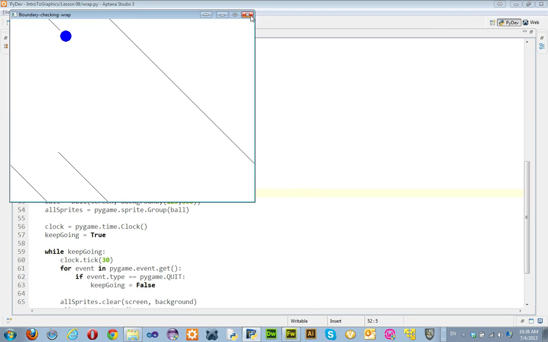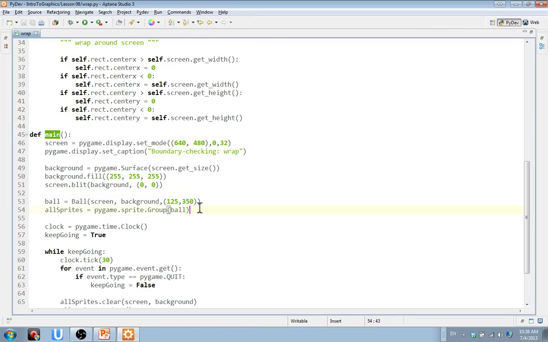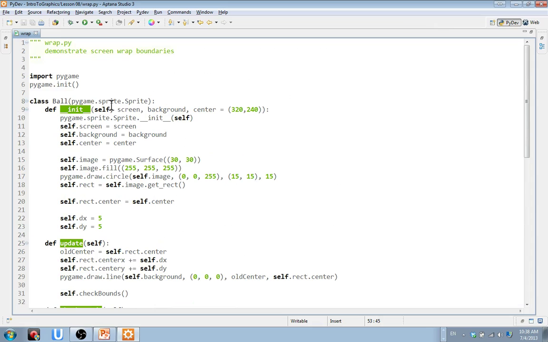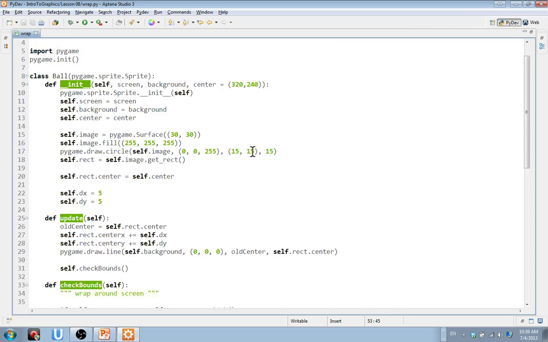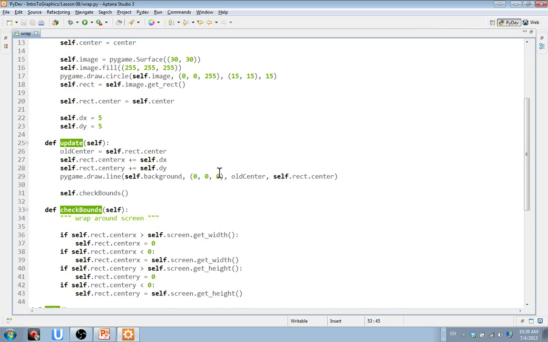So now that I've been able to do that with my ball sprites, because I've added in this additional argument here, where I'm passing in a tuple to change the center of my ball, I've added in that capability. I've customized my ball class even further, to give me the ability to add in the center of where the ball, the center of my sprite, is going to start. And if you notice, again, I assign a default value of 320 by 240 if it's not used, if I leave it blank. That's the first thing I've done.